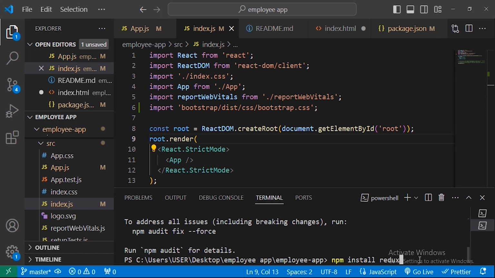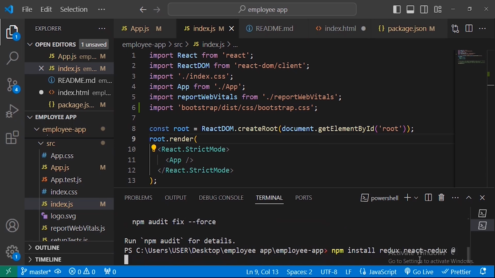So we'll start with redux, then a space, then react-redux as well, then a space. We also need @reduxjs/toolkit.